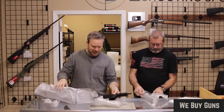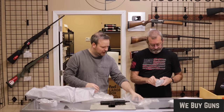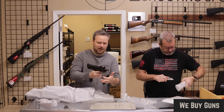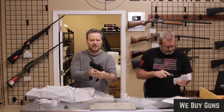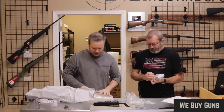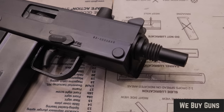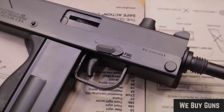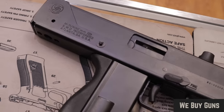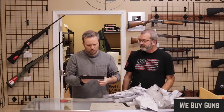The earlier ones actually used modified Sten magazines, which is what I believe that is. This is a little hand stop strap that goes there. You can put your hand in to keep it kind of back away from the muzzle. Very well wrapped, Chris. Yeah, so this is a modified Sten magazine to go in here. They had their own proprietary Mac magazines as well. But really cool, sort of early pre-ban, manufactured by Cobra.